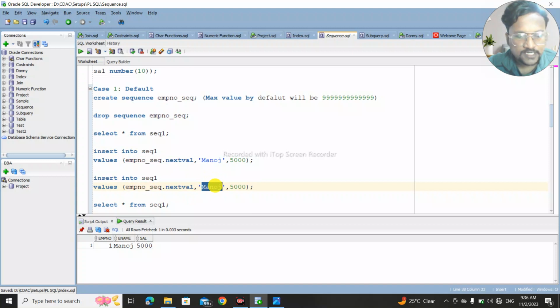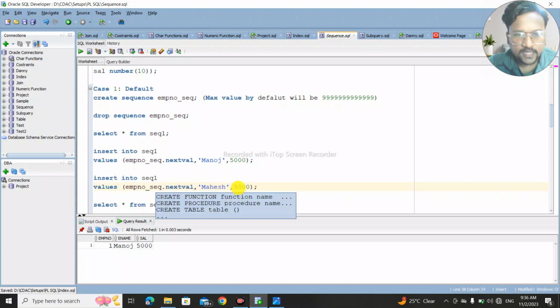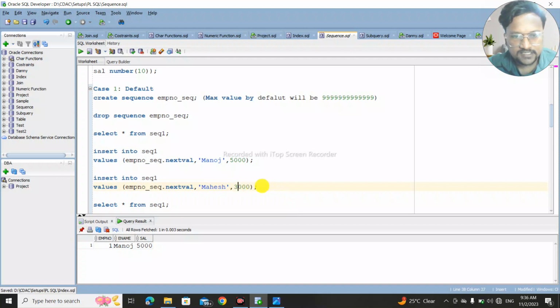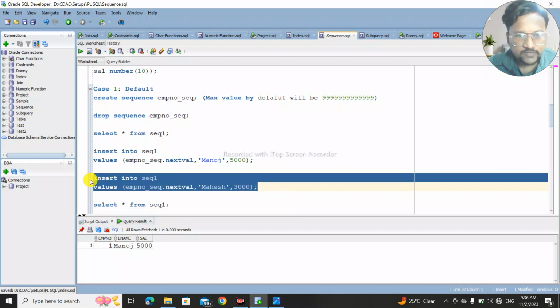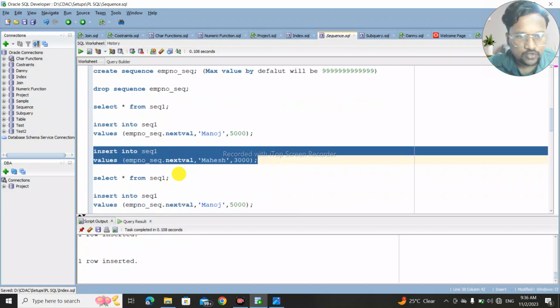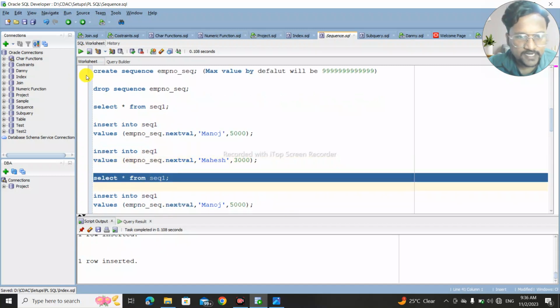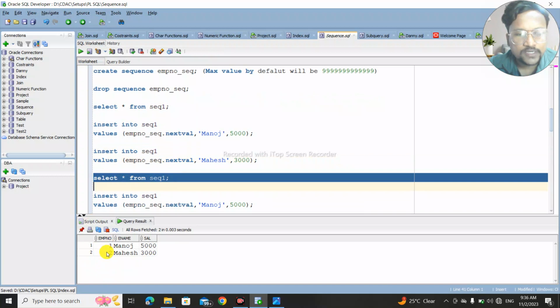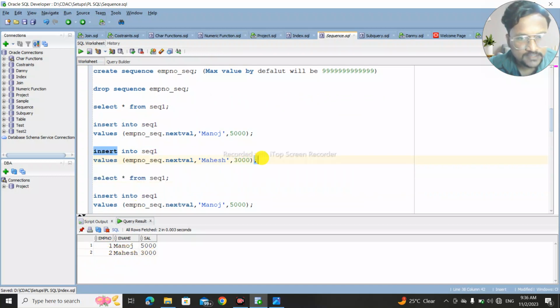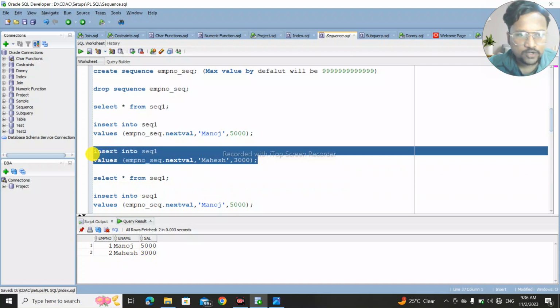Let us write the name as Mahesh and his salary let's take as 3000. If I run this query, you will see the output: yes, one row is inserted. Let's view the data in this table. You can see the EMP number is again auto incremented as 2, Mahesh and 3000.